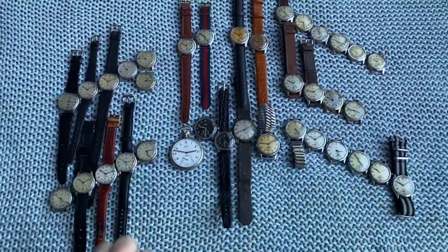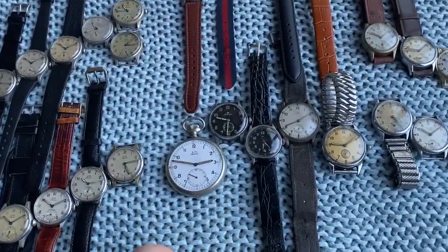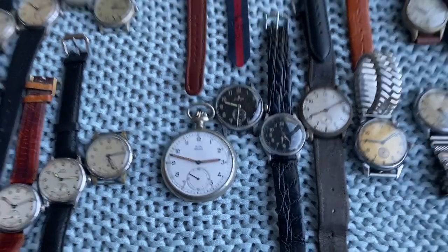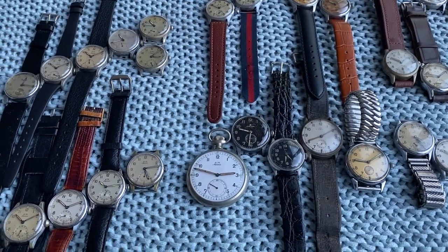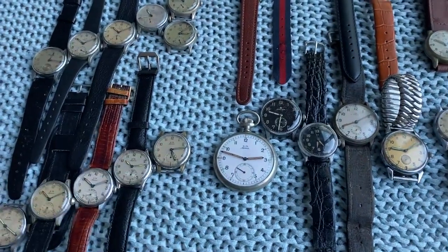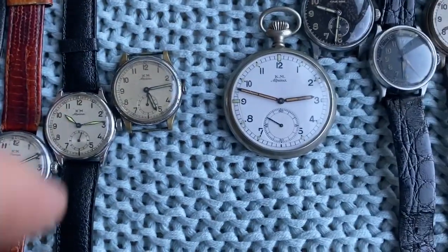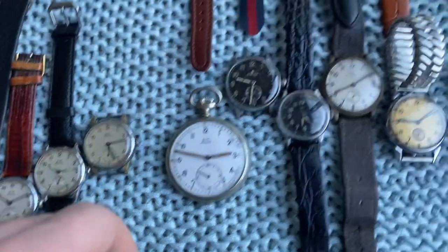I've ordered them by kind and I will zoom in on them in a bit. In the middle I've got a few specials — this one is a pocket watch. In the Kriegsmarine there were many more pocket watches and types, but I mainly focus on wristwatches and don't care much for pocket watches. I don't buy them except for this one — I just came across it and it was too good of a deal to pass up. As you can see, this pocket watch is KM Alpina, just like these guys which I'll zoom in on in a bit.